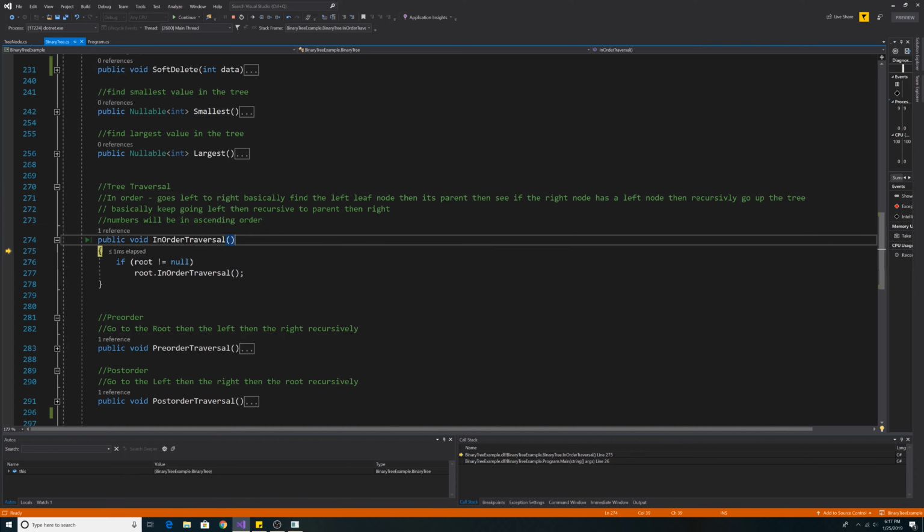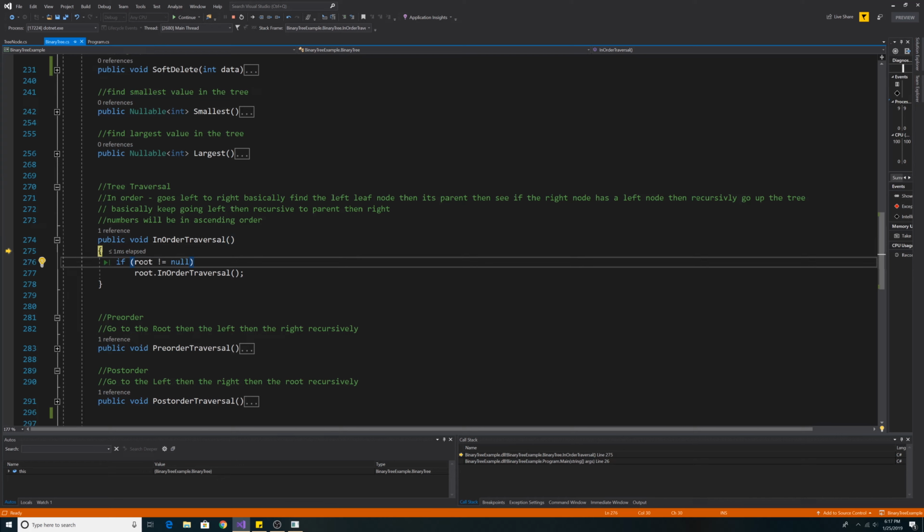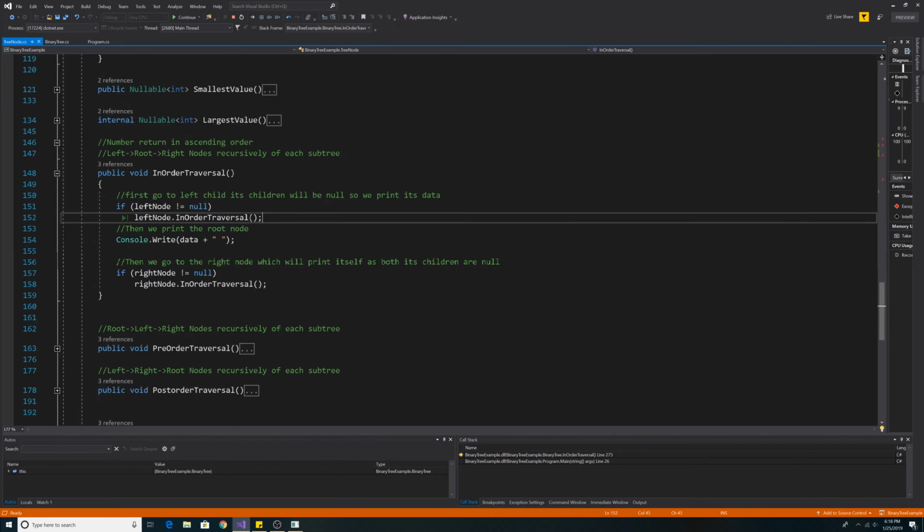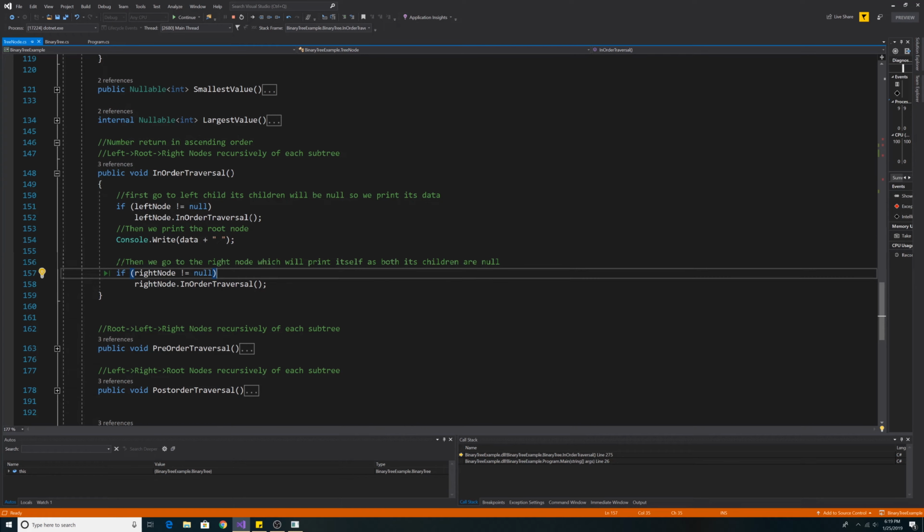So here's our method, Inorder Traversal, on our binary search tree class, which simply checks if the root is not null, then we can call Inorder Traversal on the root node. Otherwise there's nothing to traverse, so nothing to display. Now we're in our node class. To traverse through the tree, we can recursively call the Inorder Traversal method. First we check if the left node is null or not. If the left node is not null, then we call Inorder Traversal. Then, after we've called all the left nodes, which we print after we find the leaf node, we print the root node, and then we check the right nodes, which will recursively call Inorder Traversal until we reach the end of the right nodes, and those will be printed as well here.